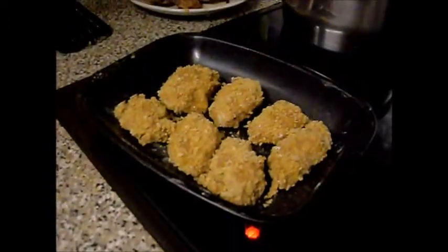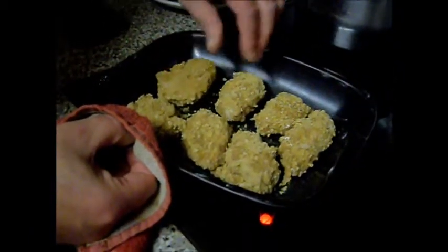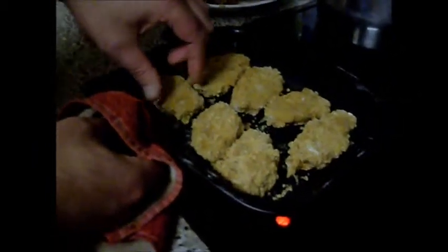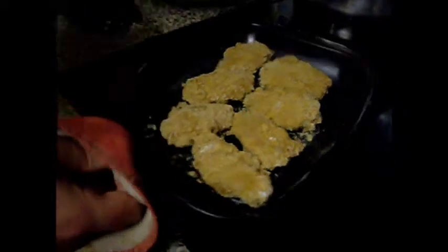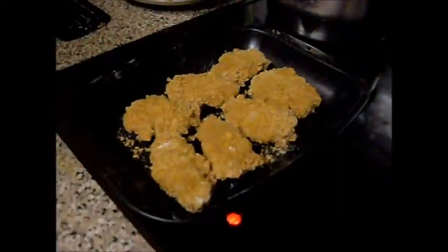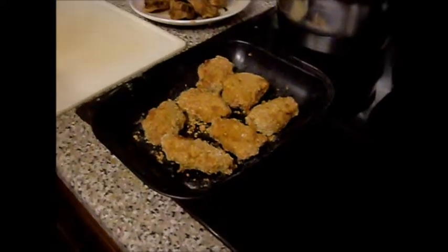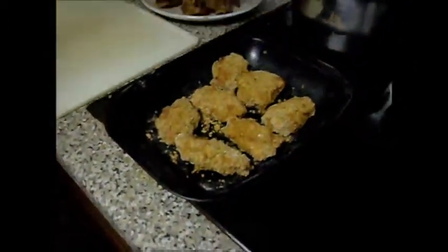These have had about 15 minutes, I need to turn them over. I can smell it - though Jody thinks it's all in my head because I know what's in it. I think it's more likely that. I mean I think it's a great idea but maybe we shouldn't have put the vegetables in - that's the whole point. You could just do them without, just the turkey or chicken mince. Let's carry on cooking them.